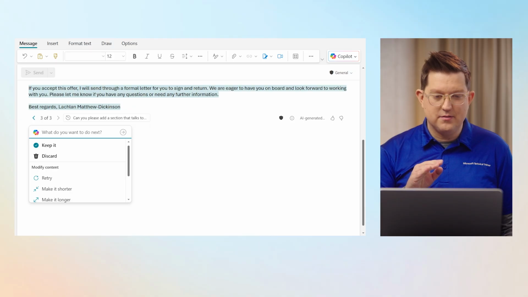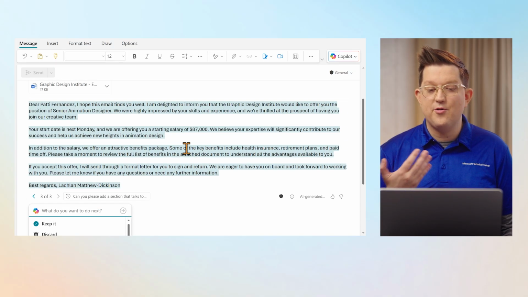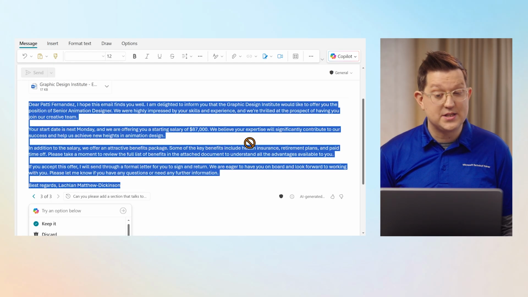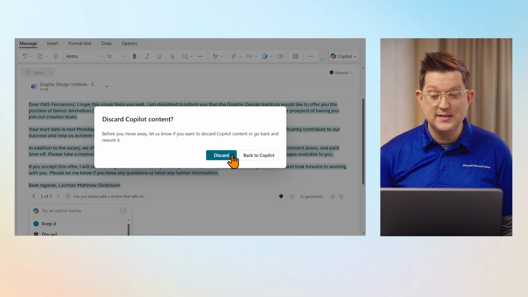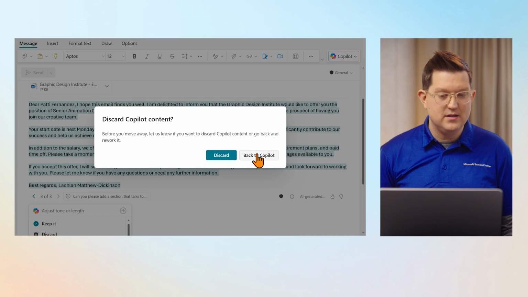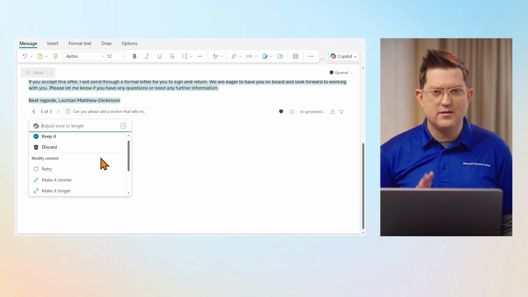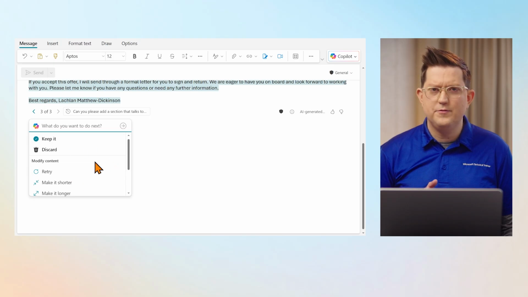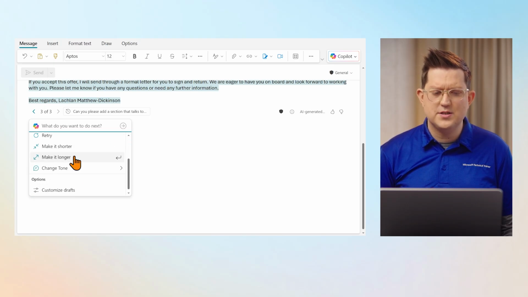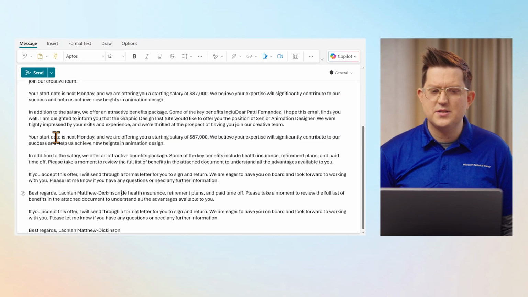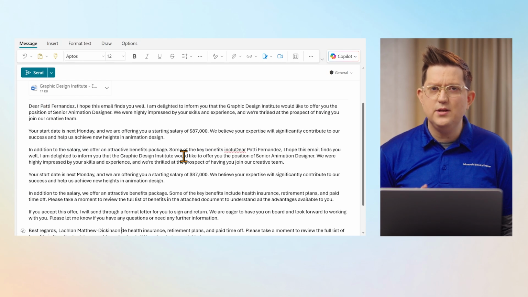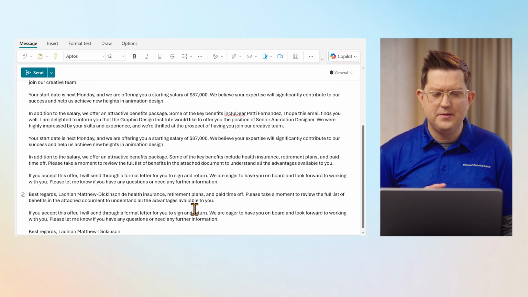All right, so still got the formal letter to sign and return. That's looking good. In addition to the salary, we have an attractive benefits package. That's looking great. So we've got some good pieces there. All right, easy done. I think there's a few other things we can still add in, don't you? First of all, let's go through and just keep in our current state. There's certainly some other stuff that I want to add in, but I think for now, we're in a pretty good state. Oh, something went a little bit awry there.